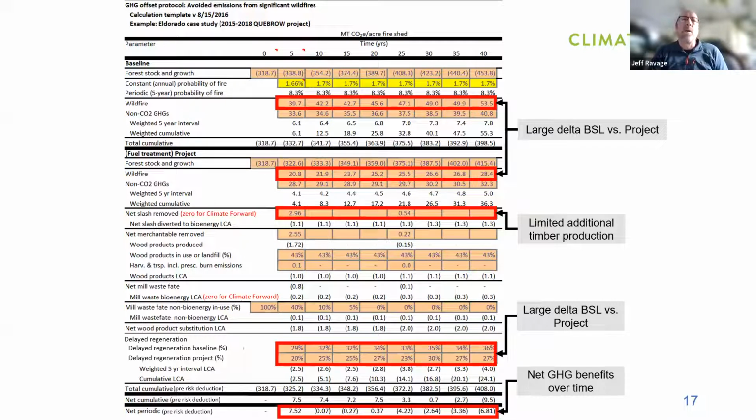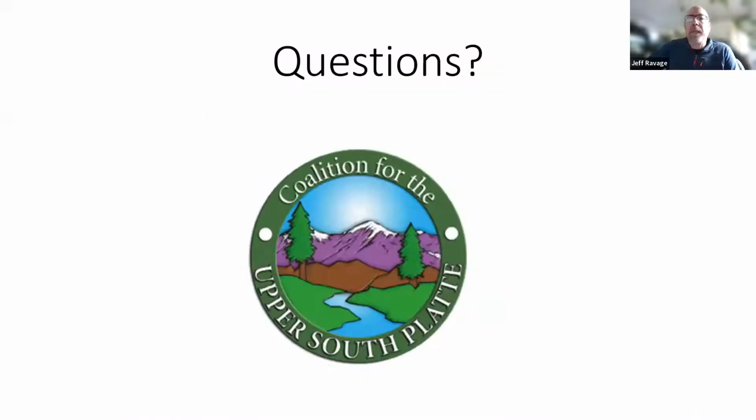avoided wildfire protocol. So if you take your slash and waste and rot it with native mushrooms and recreate soil, you'll be able to quantify the carbon and the fraction of it within that soil you created that's going to last for a century, and then sell it. And that brings me to the end of our little endeavor into forest carbon so far. That's where we're at today, and I'm open for questions.